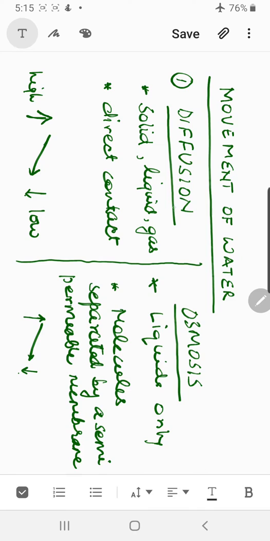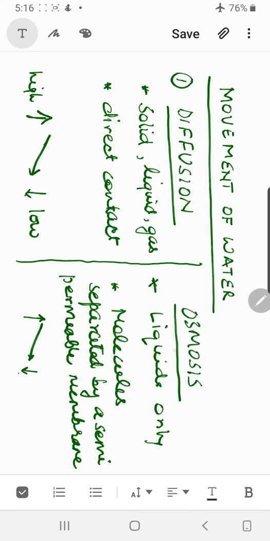Let us discuss. I have made a comparative form of diffusion and osmosis. You can see I have drawn a vertical line and the points are written at the two sides. When you talk about diffusion, the first thing is you define it as the movement of molecules from the area of their higher concentration to the area of their lower concentration. This definition is written in your book, and it is a common definition. Again, I am repeating, diffusion can be defined as the movement of molecules from the area of higher concentration to the area of lower concentration, right?